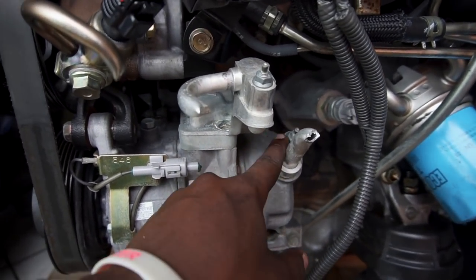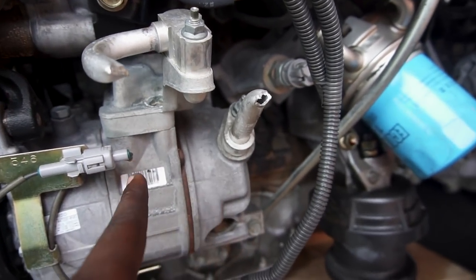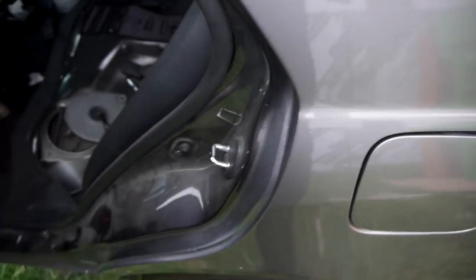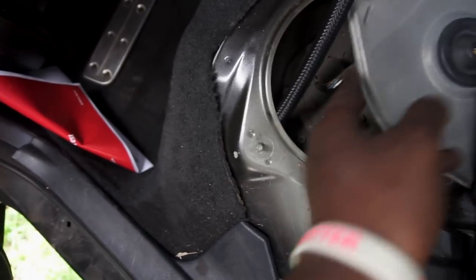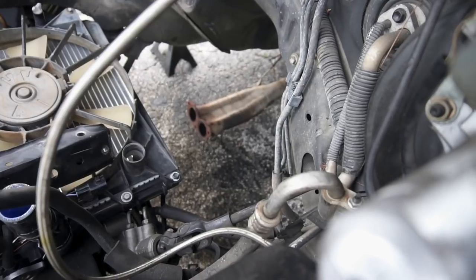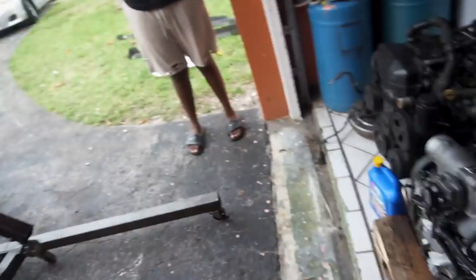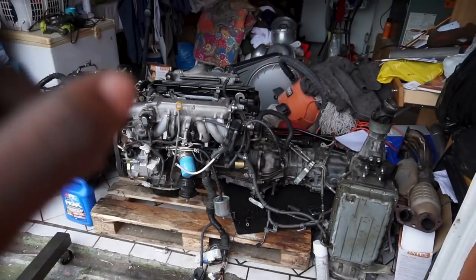Before we drop the engine in, I'm going to unbolt all the cut lines for the AC, since it's going to be harder to do when the engine's in there. I'll do that off camera. For the fuel return line, you've got to remove the back seat to get to where the fuel pump is, then take the line and shove it down, reach under the car, find where the line is, pull it down, then pull it all the way to the front of the car. I got 10 feet and that's plenty. I think we're just about ready to put this baby on the hoist and drop it inside the car — we're going to slide the 1J onto the hoist and drop it in.